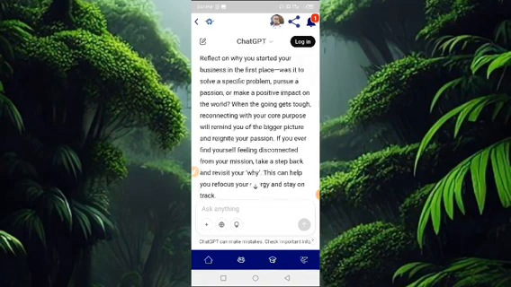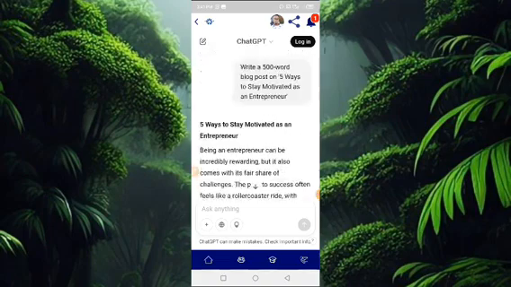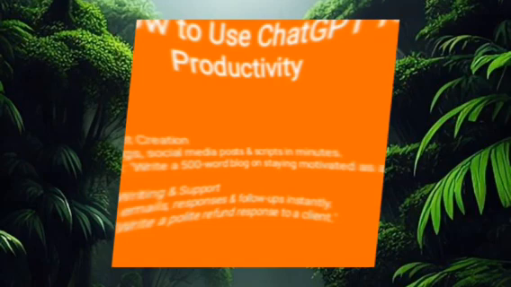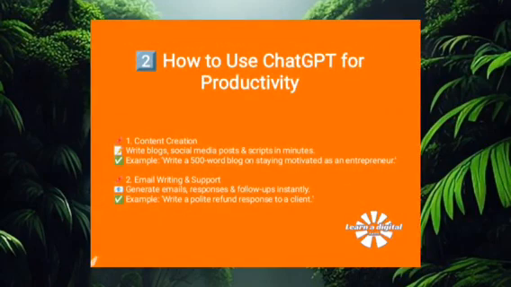You can write as many blog posts as you want. So you can change this to 1,000 or 2,000 words. Then you can change the topic. Provided you have a prompt or any task that you want it to do, it can do it for you. So now let's go back. Alright, so I'm going to minimize. Let's go back to our lesson. The first thing that you can use ChatGPT for, you can write blogs, social media posts and scripts without wasting time.